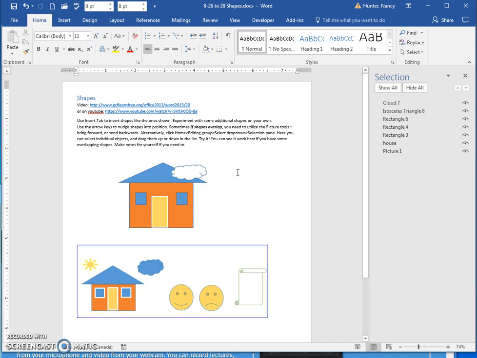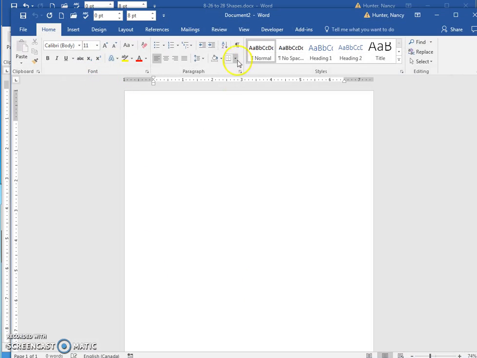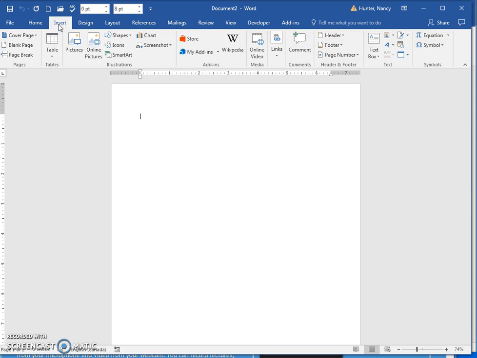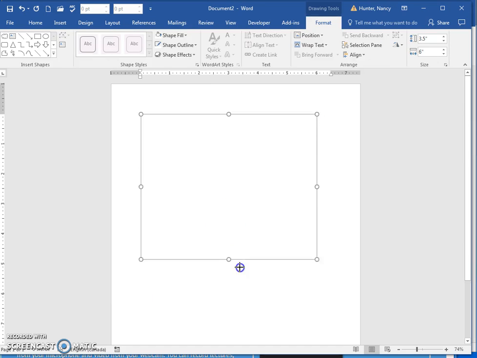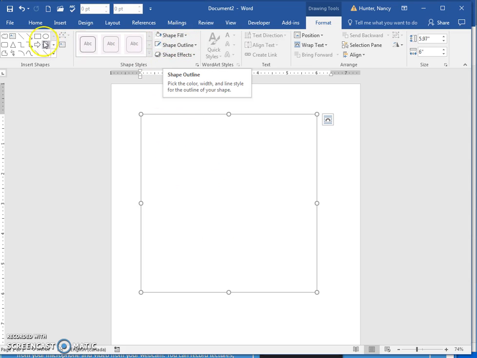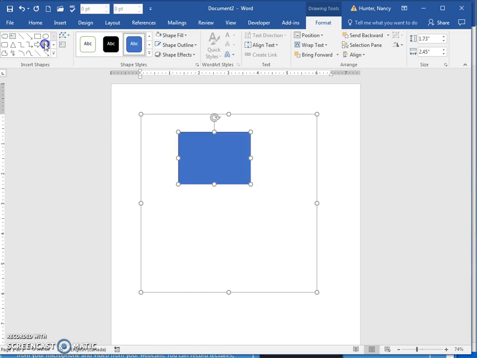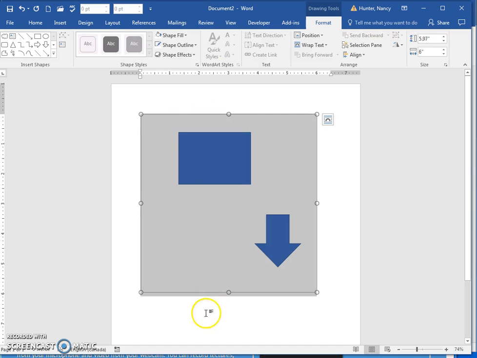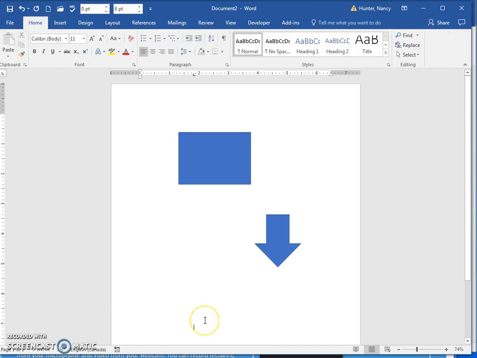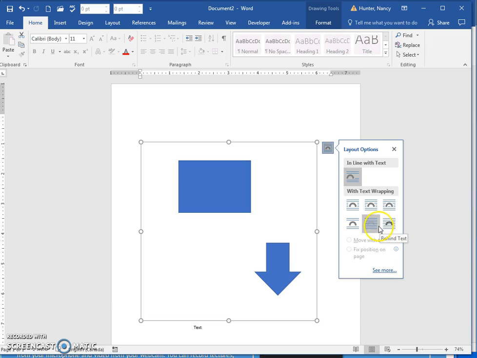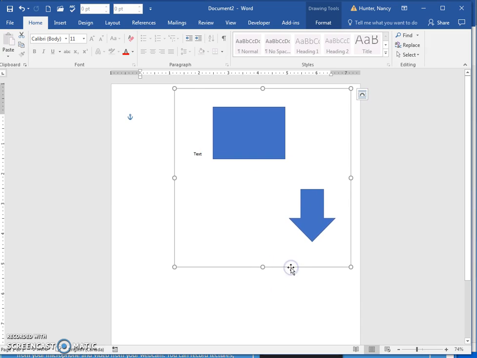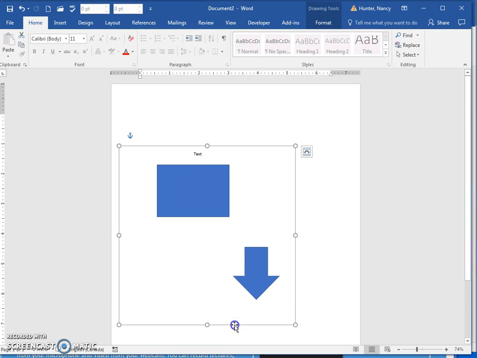I will tell you something I saw the other day on a video, so I'm just going to get a new file here. What they advised was to use a drawing canvas if you were doing a lot of shapes, and they said it will crash less. I haven't had any issues, but I'm going to put a few shapes here. And what happens is that when you go outside of the canvas, which I'm going to double click, and I'm off there, and here's some text, and when you move the canvas around, let's just put it, say, behind the text, and you do a canvas, then every shape is going to move at the same time.